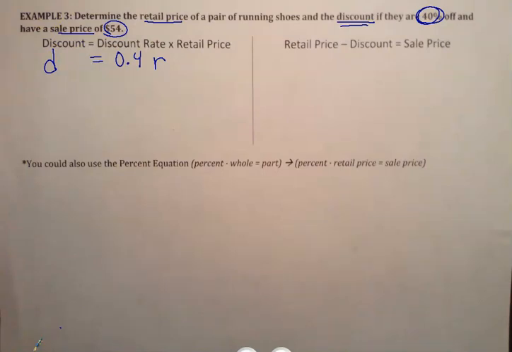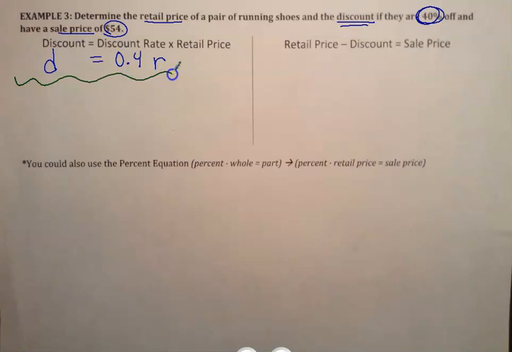Okay, so do we have any thoughts on this? Okay, you can also think about a couple days ago, we did some of these in class. We did one example when you guys had a question. We can't solve when we have two variables. So sometimes we have to change the way we're thinking about this. Okay, our discount equals the discount rate times the retail price. Okay, that's what we've been doing, and that's true.